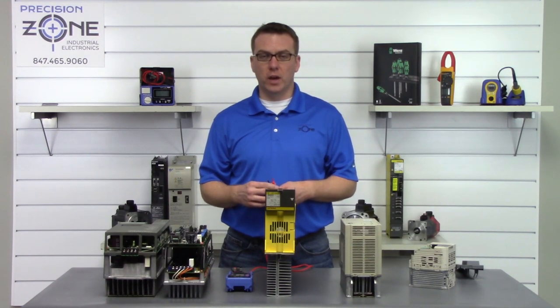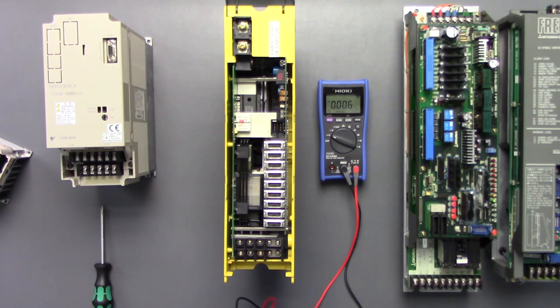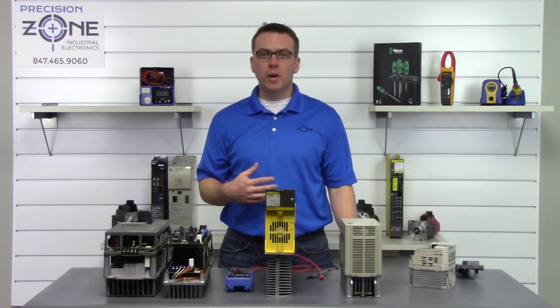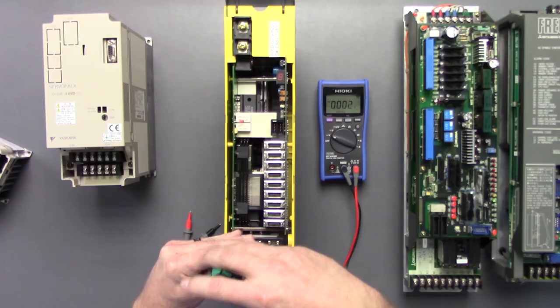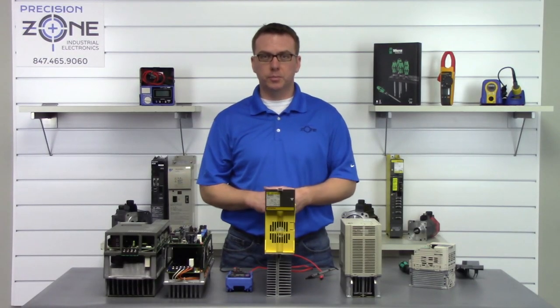Now, it's safe to go ahead and disconnect the DC bus, and it's safe to disconnect the UVW or the RST or the L1, L2, L3. Now, once you've gone ahead and disconnected them, you're going to want to make sure that all of the terminals are screwed down tight. Otherwise, it may give you some goofy readings.